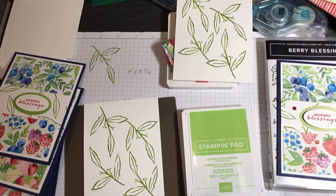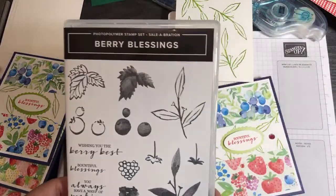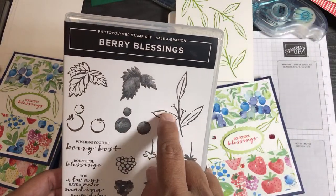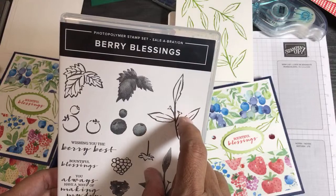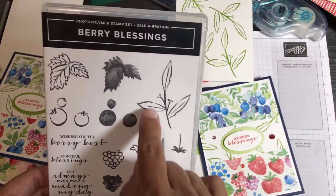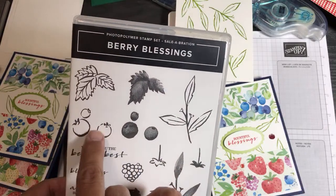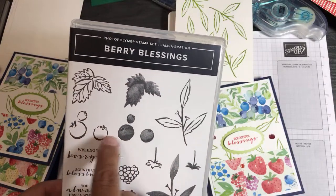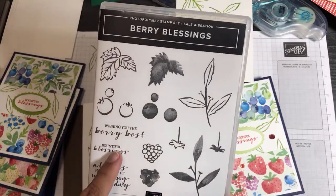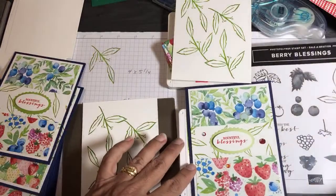It's more of an artistic type stamp set. I don't think I would use this with the Scan and Cut. You can, but you're going to have to enclose it with a pencil, here, here, here. And then when you do two-step stamping, you wouldn't need the pencil trick because this would enclose those lines. But this is more of an artistic stamp set, so I don't feel like you need to cut these out. Look, they're not fully defined lines. It's just not the kind of set I would use that for.